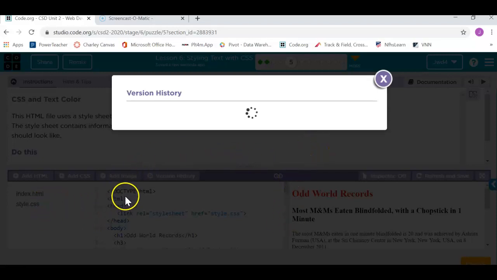And so it always started with document type, had a heading. This right here, if you can look in my background where this version history is going, this is the link to the style sheet that was created over here. And so when it runs this page, when this page comes up on the internet, it runs down through all this code line by line, and it says, oh, we got to link this to here, so it kicks back over to here. So then all the rest of this stuff pops up. It pops up based upon the rules that we've written in the style sheet.